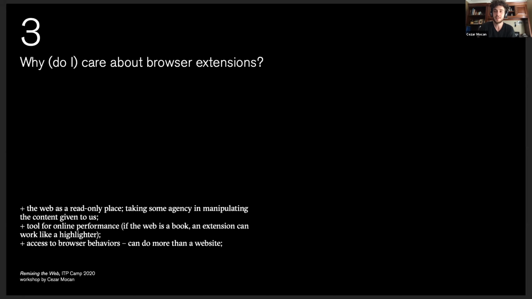At the same time, I think extensions are great tools for online performances that use the web browser as a medium. This is quite a niche, but I think there's a lot of potential in these online performances for social and political commentary. And they can do everything a website can do and more because they give us access to the browser's behavior. I think this is a strong value proposition if you're interested in working with the web browser as an art medium. And then again, there's also a market for products and for more commercial things with browser extensions.